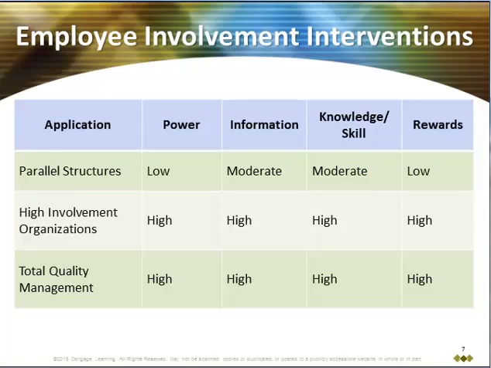And speaking of structure, here are the three employee involvement interventions: parallel structures, high involvement, and total quality management. The reason all these are low to moderate is that a parallel structure involves employees, but pretty much in the place that they're in for a short period of time. For example, let's say you're going to develop a new product line. So you get some employees together, and over a period of time, maybe 4 or 5 months, I'll just make that up, they work together off and away from their normal jobs. That's why it's parallel to their normal jobs.